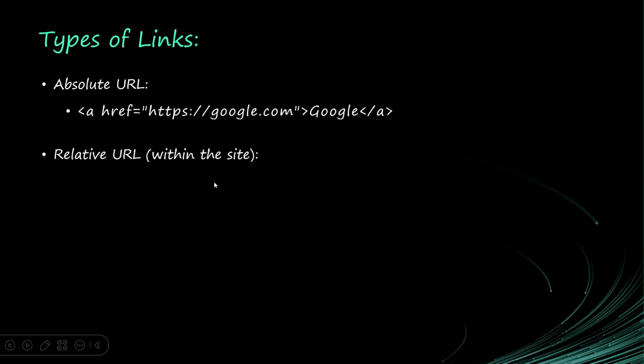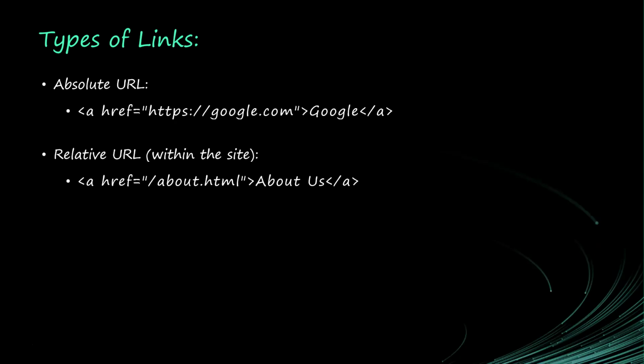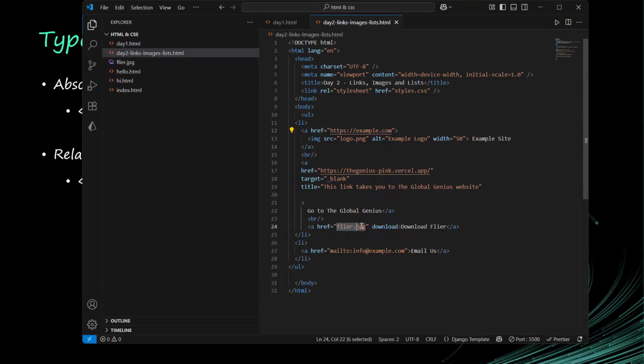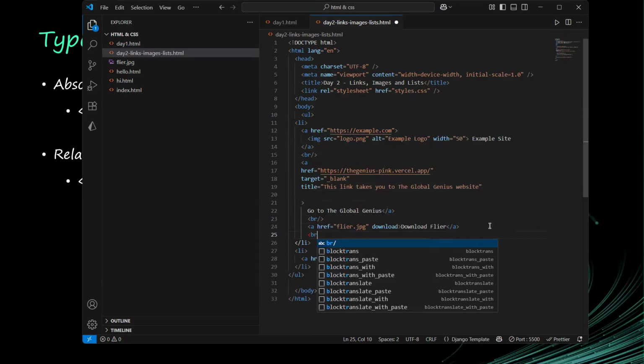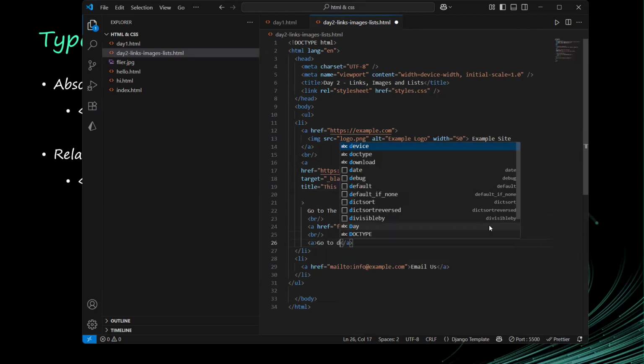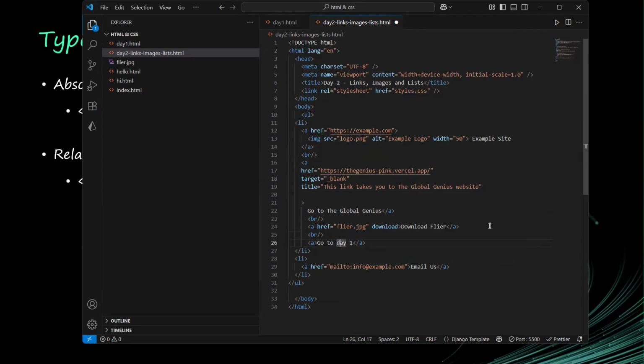Okay. A relative URL points you to within the site. Just like now, I have this one here. This is a relative URL. So I can also add another link. I can put another break, and I can add the anchor tag. I will close the anchor tag, and I will say "Go to day one".